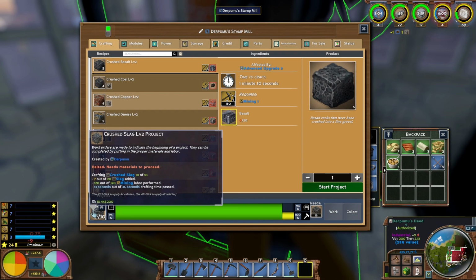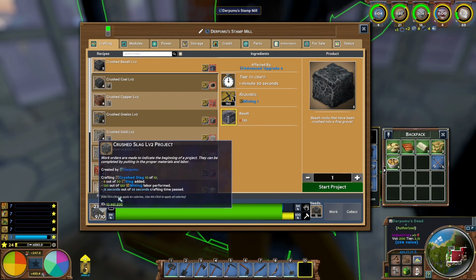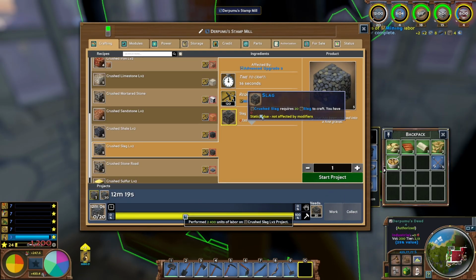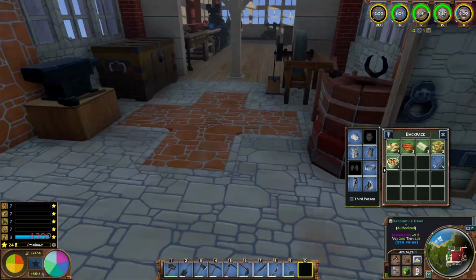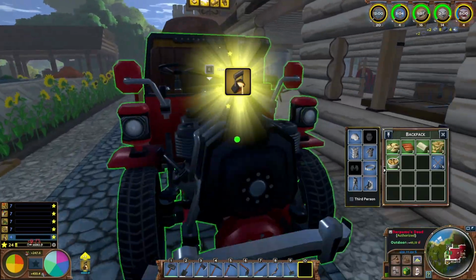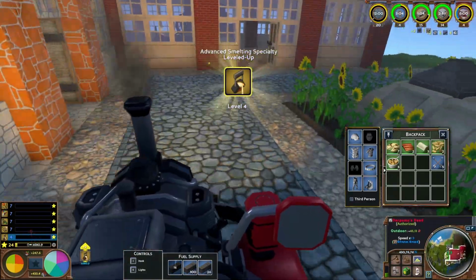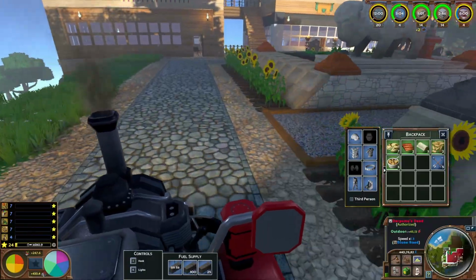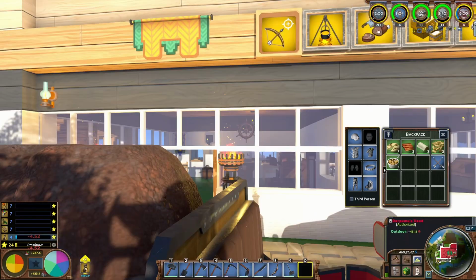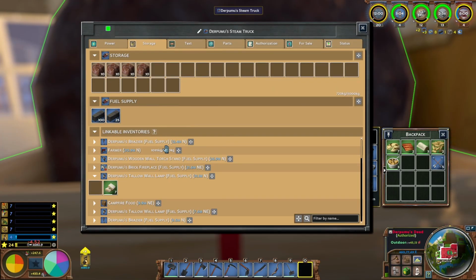You still have some slag to crush. Yeah, I think this will hold for a while, even though I can just queue 20 more. That's okay. We will go through that piece by piece. There's level 4. And after I've put the slag underground, we can have a look what we can actually make with the steel.